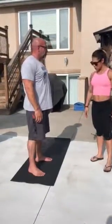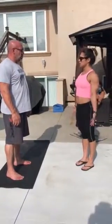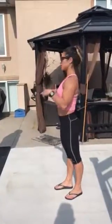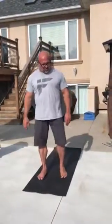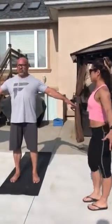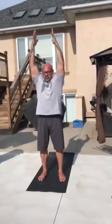Okay, so we're just going to do some range of motion exercises and just see how your arms feel through the movement. Okay, so I want you guys to try this at home too, and then notice how your shoulders feel when you're doing the movement. So we'll face the camera, and then just bring your arms out to the side, and as you're bringing them out, do you feel any pain as you're bringing it out and up all the way? How does your range of motion feel there? Good. Okay, turn your palms inward, and then try to bring your hands together. How does that feel? Good.